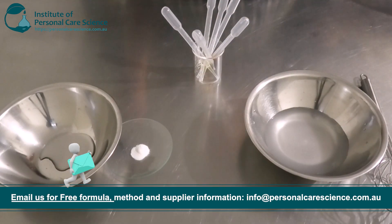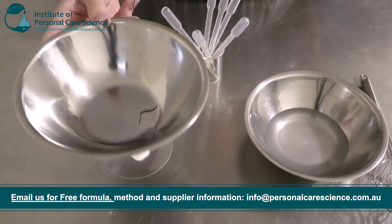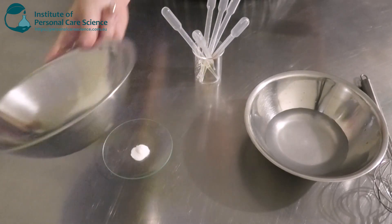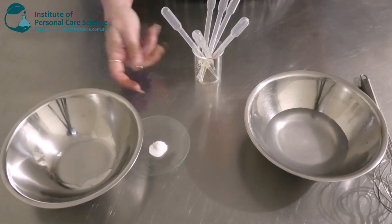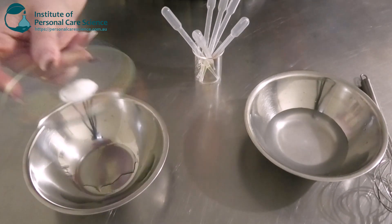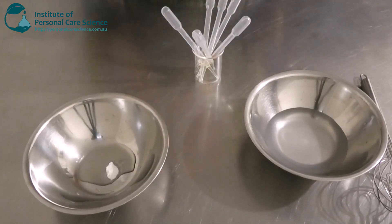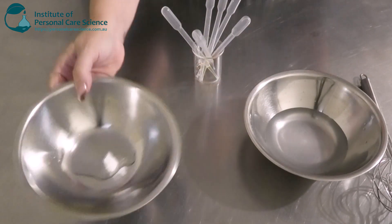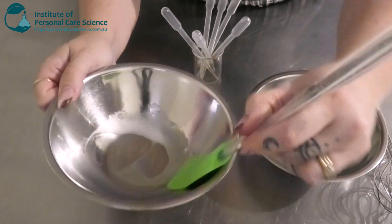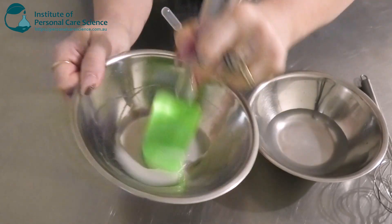To bring my serum together I'm going to be adding a gum. In my bowl I have some propanediol — it's nice and light, non-sticky, and it's a humectant that protects the skin from transepidermal water loss, helping create suppleness, hydration, and moisturization. I have some Videscent Xantham here — a really good grade of xanthan gum. We're going to slurry that in the propanediol prior to adding it to our water. Make sure it's a nice smooth slurry before adding it to your water phase, otherwise you will get fish eyes.